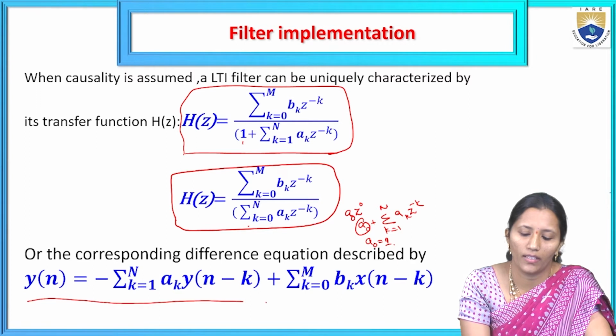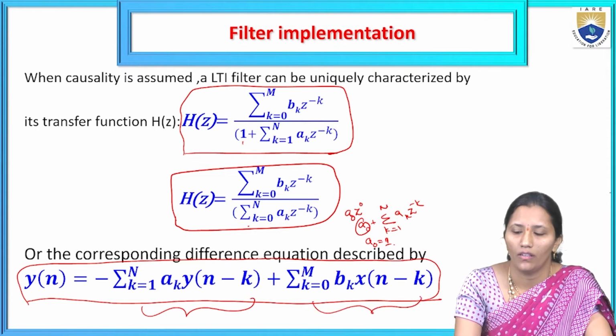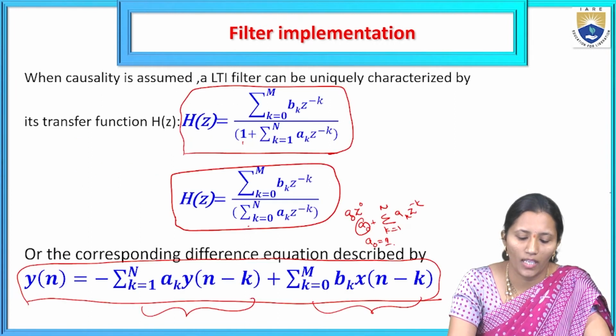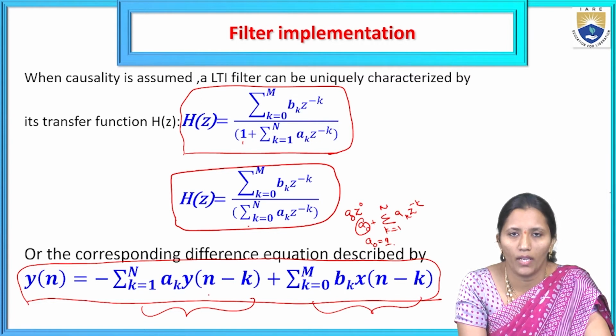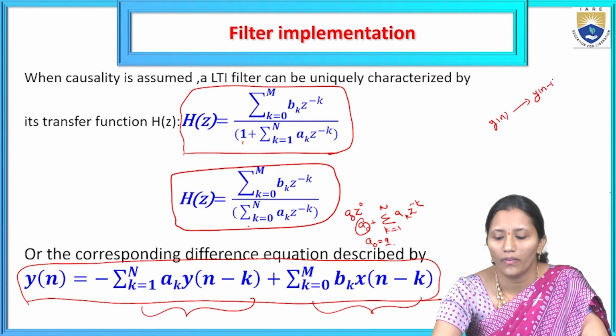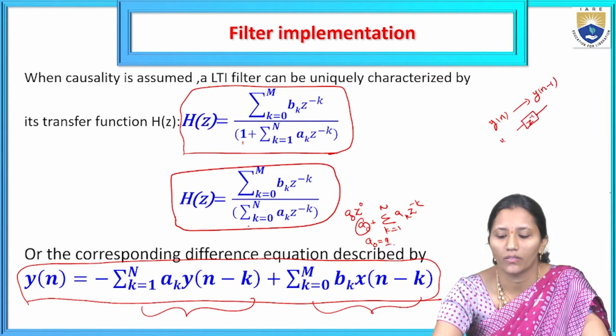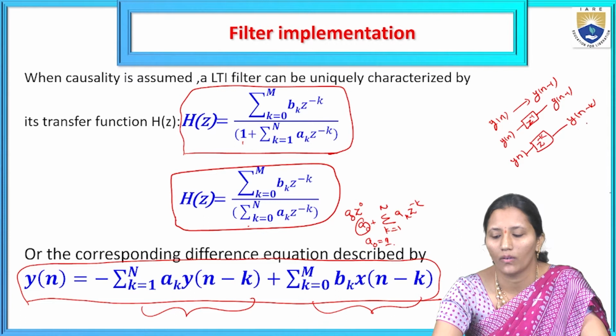If we consider the transfer function, we can write that the output depends on the past outputs as well as present and past inputs. So the basic elements we are using here are, for y of n minus 1, y of n minus 2, and x of n minus 1, x of n minus 2 up to x of n minus m, that we shift the input and output by some units. So we are going to use delay elements. To get y of n to y of n minus 1, we have to apply one delay unit. So to get y of n minus k, we have to apply z to the power minus k, that is, delay the output k times, and we get y of n minus k.